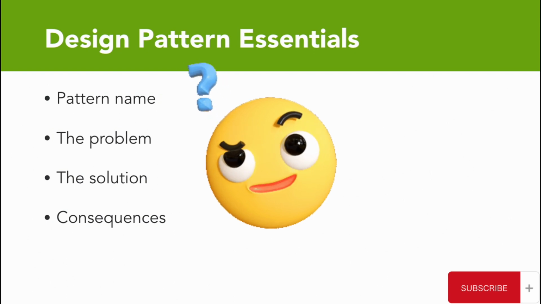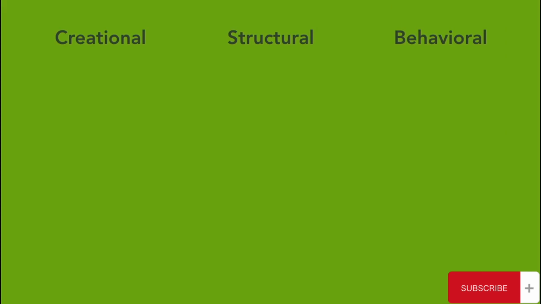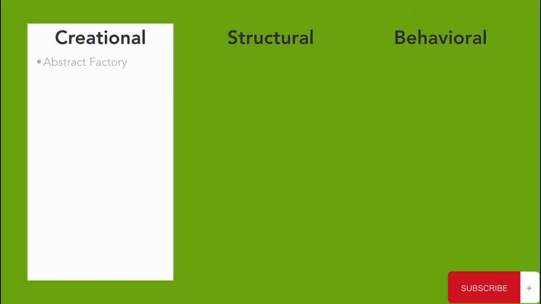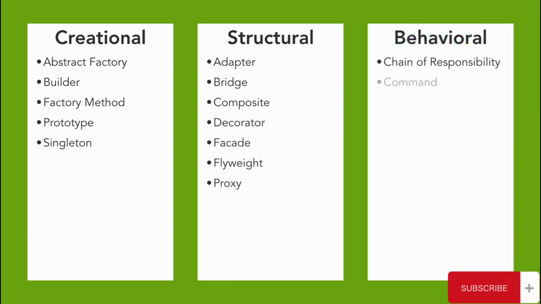The Gang of Four patterns refers to the original 23 classic software design patterns that were defined in the book. These patterns were broken into 3 categories. Creational design patterns have to deal with class instantiation, the creation of object instances in our applications. Structural design patterns have to deal with the way objects are composed or put together. And behavioral design patterns define how objects interact with one another.